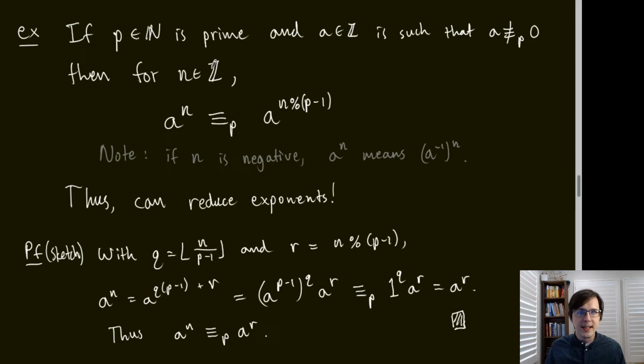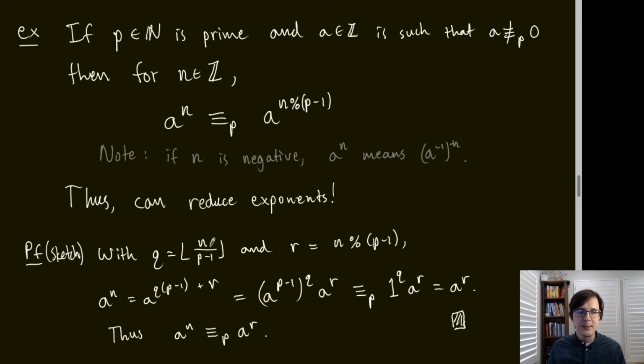One thing to note is I'm allowing n to be an integer, and when n is negative, the interpretation is that a to the n is a to the minus 1 to the minus n. So we're taking the inverse that we can calculate and then taking it to a non-negative power. So yeah, we can reduce exponents like this. Here's a sketch of a proof, because I'm not being too careful about this minus business, but if we believe the rules work out the way we'd hope, then this is sort of a proof. At least it gives you the idea.